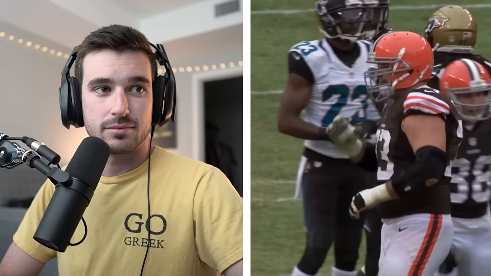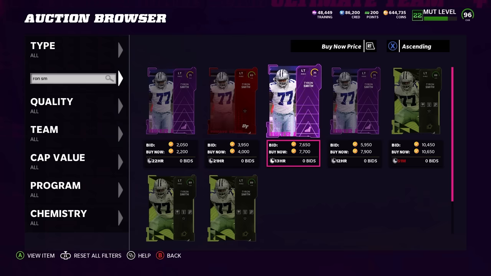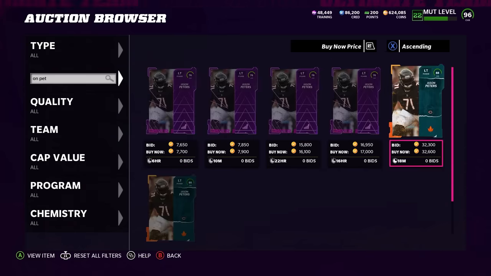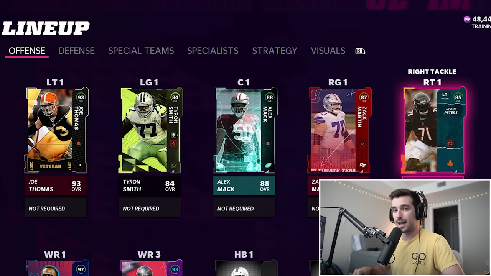Hey, it's called blocking. I'm looking for flags, but I don't see Joe Thomas. It's hilarious, dude. That's so funny. A lot of these cards either didn't exist on the market or were blown way out of proportion on their prices. So I did the best I could, and we added three tackles since we only got one guard that's actually in Madden from the list. We've got Joe Thomas, Tyron Smith, Alex Mack, Zach Martin, and Jason Peters.